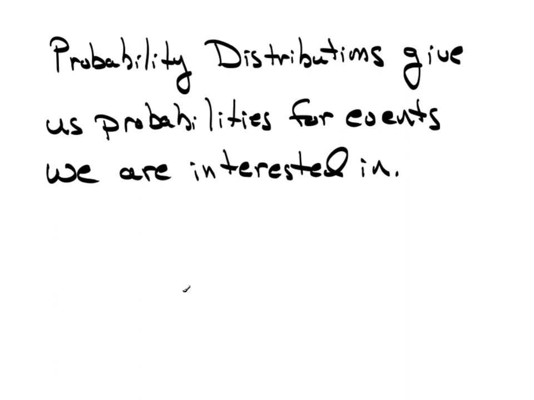Again, probability distributions give us probabilities for events we are interested in. No distribution, no probability. It's really that simple. And since where we're leading to is making all kinds of decisions based on probabilities, then we must have a wide range of understanding of different types of probability distributions that will ultimately allow us to make those decisions.